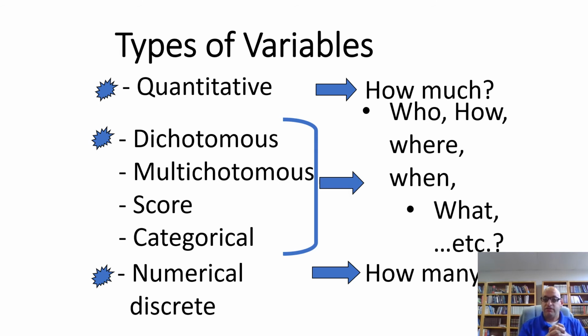There's dichotomous, there's multinomial, there's the score, there's the categorical score that we're assigning. Looking at how many, again? Numerical, discrete. So if I can get this down into your mind before you walk out of this week, week number 2, that the variables and the numbers mean a lot in quantitative analysis. You are assigning a number, a percentile. So many said this, and you're then equating that out in percentage.